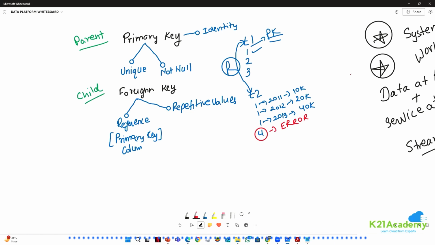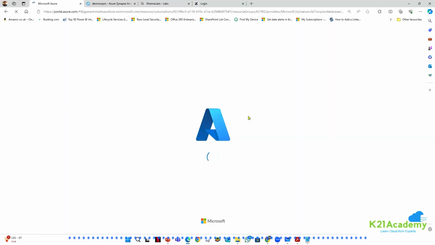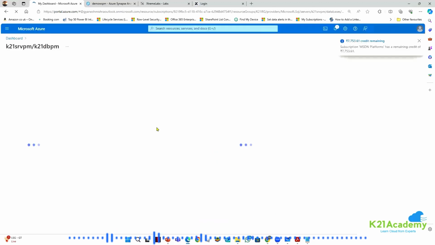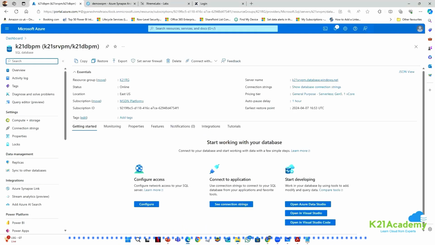Okay. Now, here I'm going to access my database as well. And there, first of all, I need to set up some firewall rules, because whenever you work with your Azure SQL database, it requires whitelisting of IP addresses. So when I say whitelisting of IP addresses, it simply means that whenever I'm going to create a resource or a table or something like this, it is going to provide a rule that needs to be implemented.